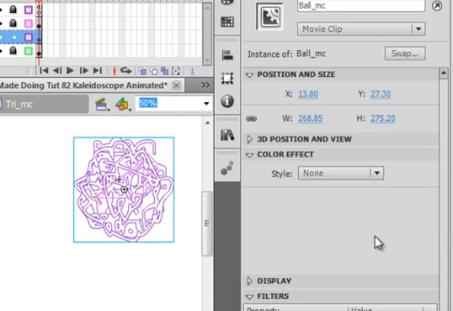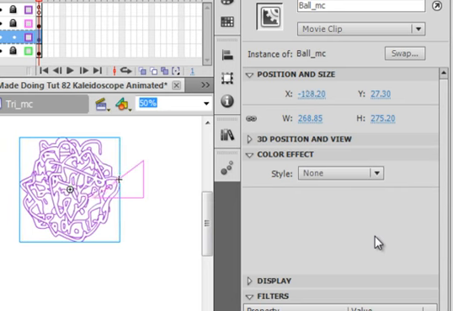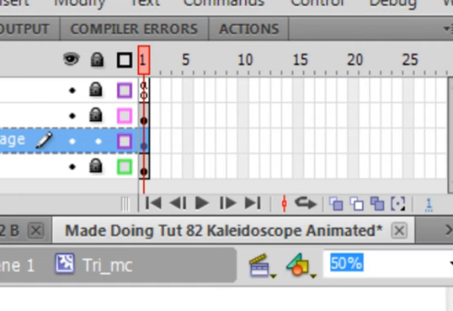Now I'm going to go with my arrow key to the left. And this is as far left as I would want it. So this is going to be my x. And my x is about 150. So I'm writing down x minus 150. And it's a minus because this is way off to the left off the stage, really.